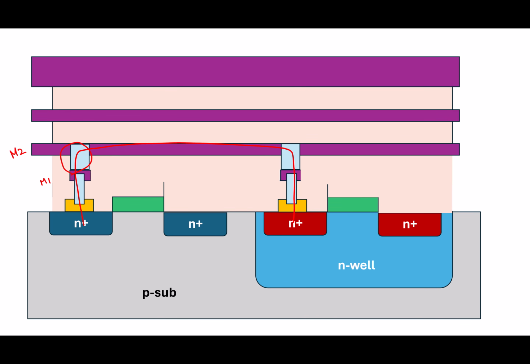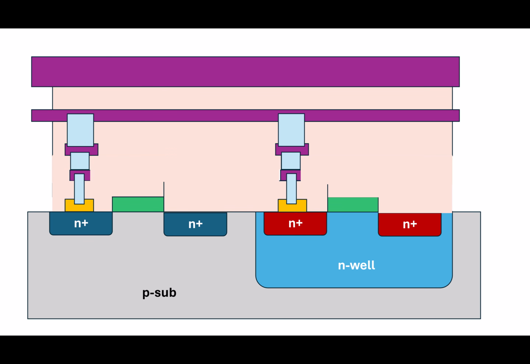And similarly, if you want to go for third metal, you can do something like this, right? So it's connected like this. As you already see, all the NMOS transistors here share the same P substrate, right? As I mentioned before, you have a fourth terminal in a transistor, the body terminal. And all the NMOS transistors share the same substrate, and you don't want this PN junction to forward bias. So you typically connect this to the lowest potential possible to avoid forward biasing, and that is usually ground. That is why I said that for an NMOS transistor, this should be connected to ground.